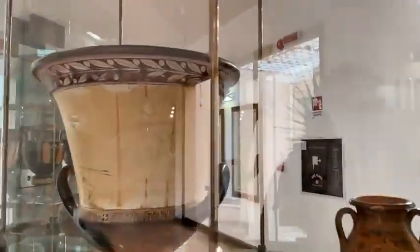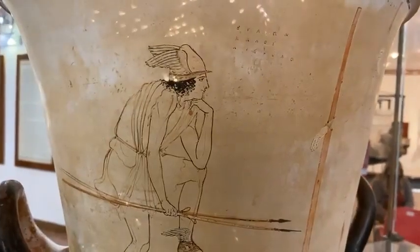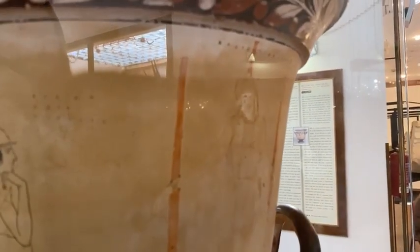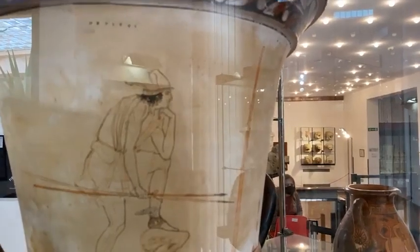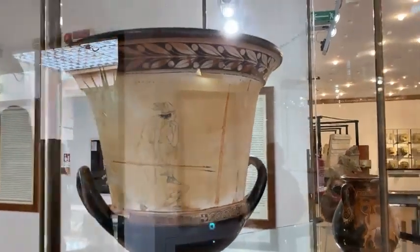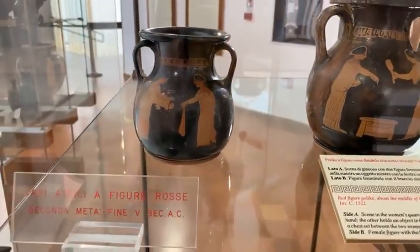The one I wanted to show you is here — this is Perseus and Andromeda. Perseus, of course, falls in love with Andromeda. Here he is, falling in love with her — look at that face, he's like, 'Hey, how are you doing?' And over here Andromeda is like, 'Not so great — come and save me.' As you know, Perseus goes and cuts off the head of Medusa to be able to save Andromeda. Humans don't change. I just love seeing these funny little daily life scenes. It really connects you with people of the past in a weird way.